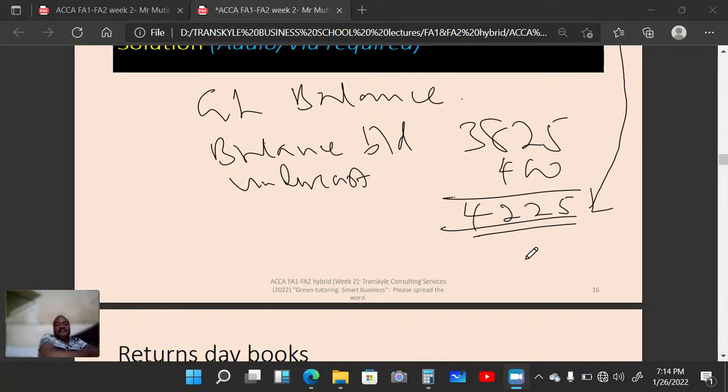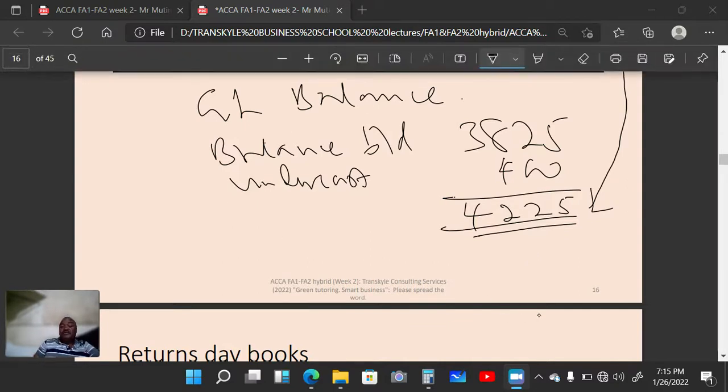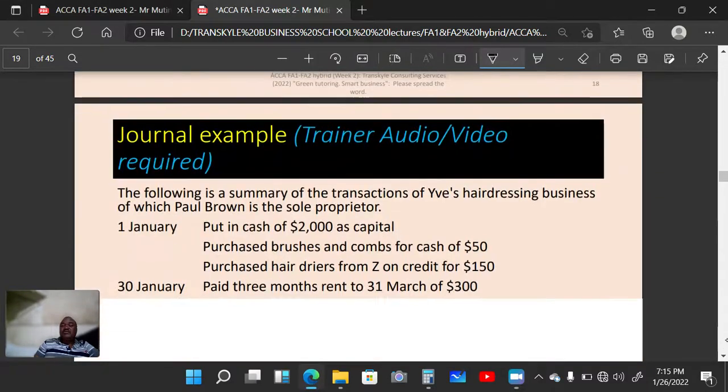Like I said, we need to have a solid grounding when it comes to the use of these books, because in a typical exam, the examiners might ask us anything around the area of these accounting records. So we need to be very vigilant. But like I also have pointed out, there is no need to fear. So without wasting time, let us go to the next example.